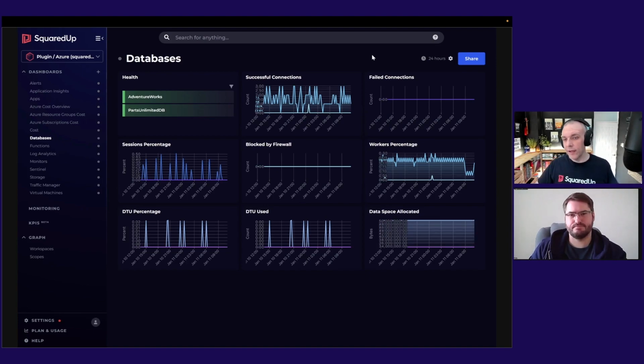But we do have configurable data streams for Azure Monitor metrics. So if we haven't covered one with an out-of-box data stream, you can just pick one from a list, right? We'll show you a list of every possible metric available. So if you do have some custom metrics, if there's something that we haven't covered yet, it's really easy to build those dashboards and add any metric from Azure Monitor.